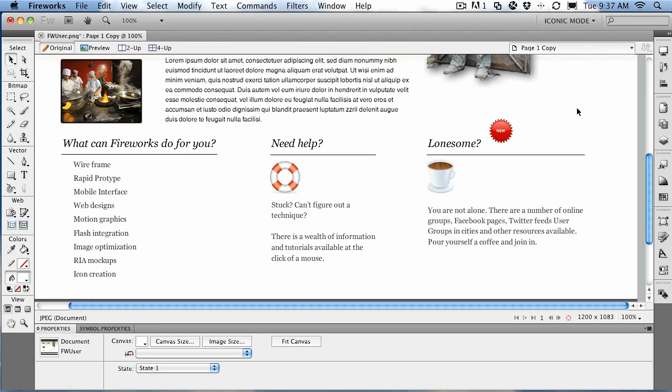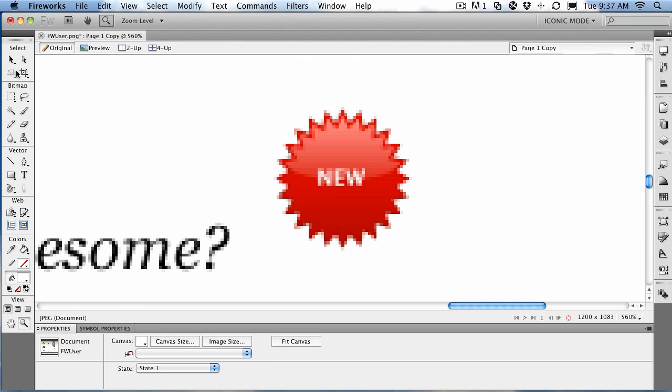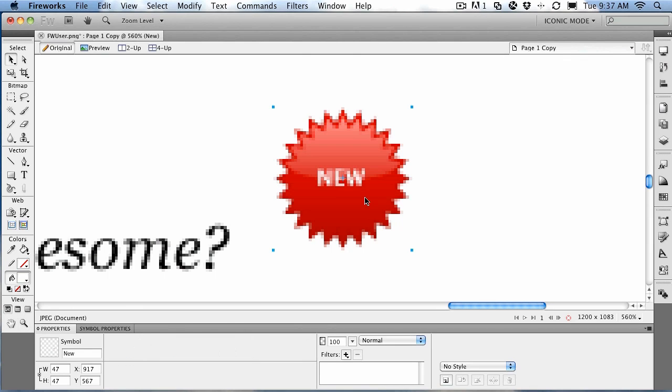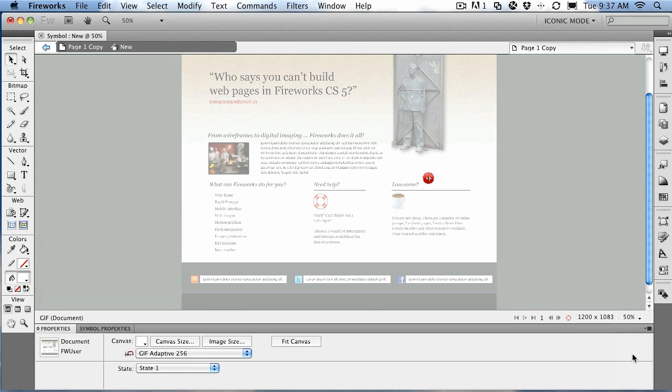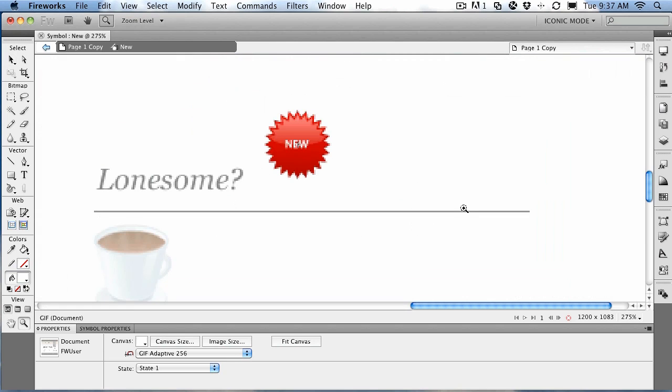Now that we've got the badge up here, we're looking at it with that color being a little bit on the too strong side. It really should be more of a greenish color. So let's change that. So I'm going to zoom in on the symbol, select it, and notice that you really can't do anything with it on the property inspector, but if you double click it, and if I zoom out here to, we'll say, 50%, you can see that the entire page grays out. And what that tells me is that I am editing the symbol in place. So I'm just going to zoom back in on the symbol. So I can edit the symbol without affecting anything in the background.